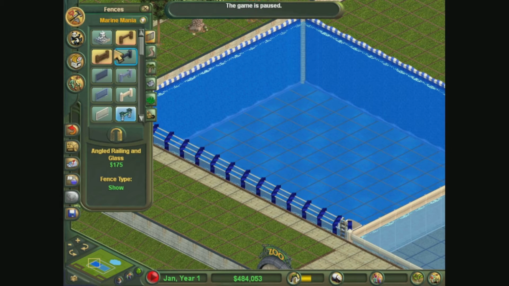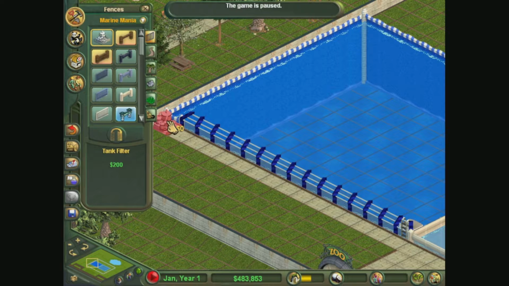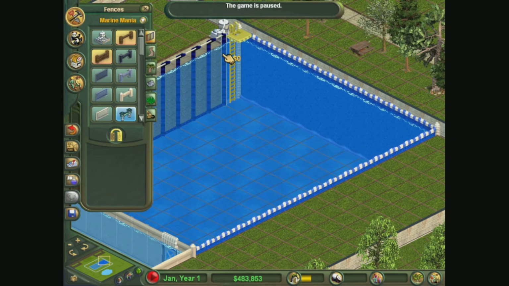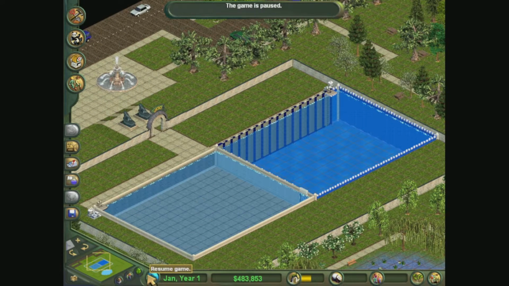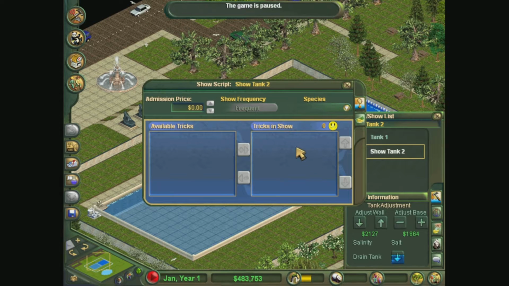I'm going to also build a tank filter. This is why I believe that piece of path there is completely unnecessary. And then we're also going to place this on the far end. Now, I did this for a couple of reasons. For one, if I click on this, you can see right here's our show tank window. This will allow us to add tricks to our shows, change price, change what species are able to be seen in it, as well as the frequency of our shows.